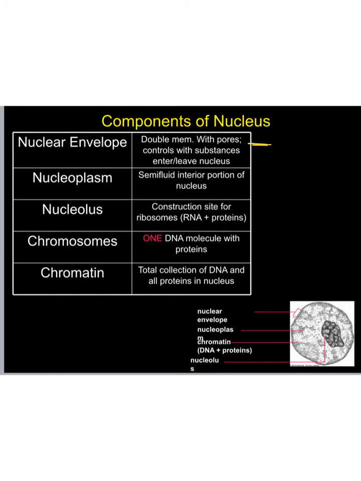Now, the nuclear membrane is actually even more picky about what it lets in and what it lets out than even the cell membrane, because remember, this is housing our DNA. This is our owner's manual for the cell. If something happens to that DNA, that cell dies. So we have to be very careful about what we let into that nucleus and what we let out of that nucleus. We don't want to have pores in our nucleus that allow our DNA to leak out. That would be very bad. We also don't want to allow enzymes inside that nucleus that might chew up or destroy our DNA. So we have to be very careful about what comes in and what comes out, and it is the job of the nuclear envelope to do that.